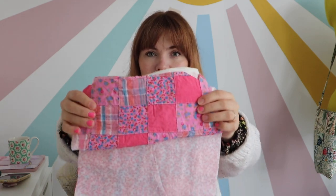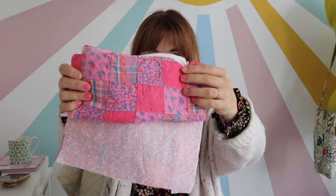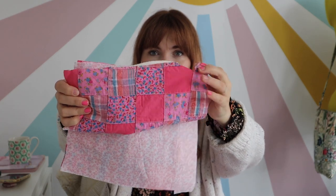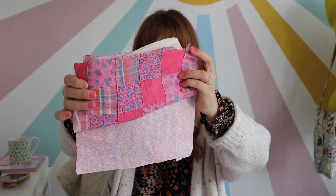So the fabric is kind of like a cheat fabric for this quilt, because I bought this really gorgeous ready-made fabric, and it's actually almost just like a basic square quilt fabric, which is really, really cute. I think it was from a place called Something Bazaar. I can't remember the exact name of the place, but I will link it down below if they've got anything else. But it was £5 a metre, and it's a simple sort of cotton style of fabric.